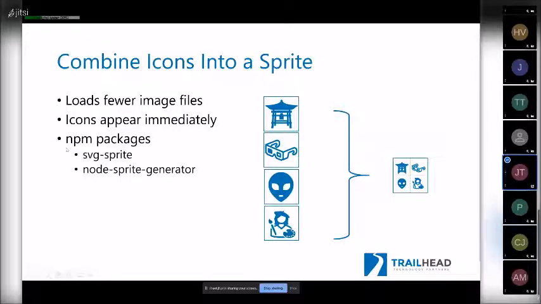So if you're using an Angular application, I would recommend these two NPM packages. For SVG files, which are the vector graphics for the web, you can use this SVG sprite package that will basically do this for you. As part of your build process, you can point it to a location where it'll find a bunch of SVG files and it'll combine those for you and automatically update your CSS appropriately. And then if you're doing bitmap graphics like JPEGs and GIFs and PNGs, then you can use this node sprite generator, which is a pretty good NPM package for doing the same thing.